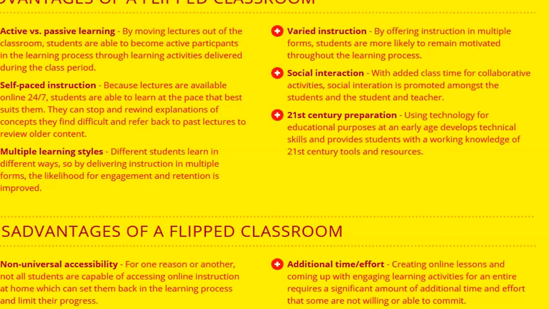The disadvantage, if you see, for this flipped classroom, I find for one reason or another, not all students are capable of accessing online instruction at home, which can set them back in the learning process and limit their progress. So it may be one of the drawbacks, because technology is yet to develop and technology should reach everyone, and accessibility is one of the major factors, which is a universal factor, and it will be one of the major disadvantages of this flipped classroom.